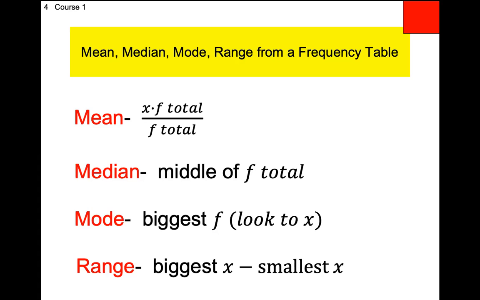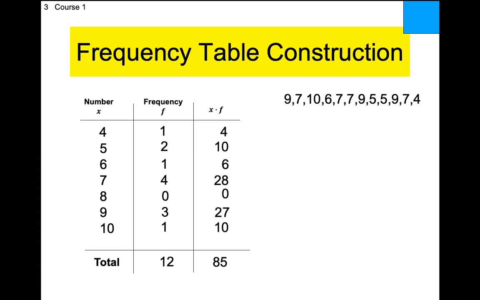Yes, tonight they're going to ask you to make a frequency table and then find the mean, the median, the mode, and the range. So what I would rather do is simply do the math. So the mean, it says take the total of the XF column. Let's see, the XF column is 85. And it says divide that by the F column total, which is 12. 85 divided by 12. Well, 85 divided by 12, it's about 7. I'm doing some rounding there. Okay, that's really easy to do, right? I mean, it's not a big deal. And yes, you can use a calculator if you'd like.